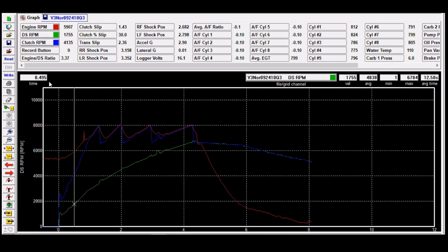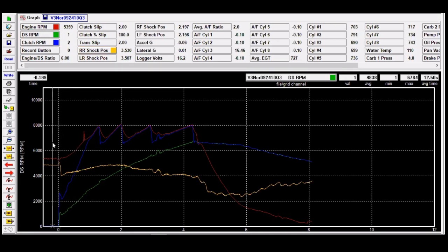So now to bring up a little bit more information, something I want to show you guys that most of you don't see on your race packs or in your data loggers: this is our shock travel sensors on the back. So that's the right rear that I just brought up. What you'll see, for example, on this car is we're sitting at about 3.53, which is ride height. That's where it sits as the car is just sitting on the starting line. When you drop the clutch, obviously you're going to see a little bit of a bump that goes up, which is typically totally normal.